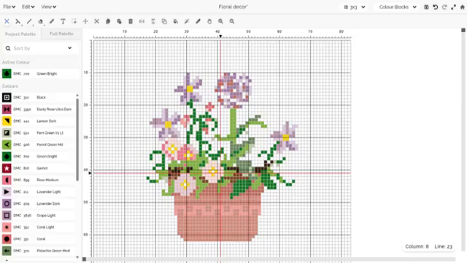Right, stitch options. Now we have erased already, but let's just go over that again. So we've got one pixel or stitch at a time. We've also got the option of 2x2 and 3x3. Now, can we use that if we were adding stitches as well? Yeah, you can use it to erase or to draw, and that is relevant to all of these options as well, for your full stitch, your 3/4 stitch, or your half stitch, and also the erase tool. So it's really handy, this tool, for a lot of reasons.